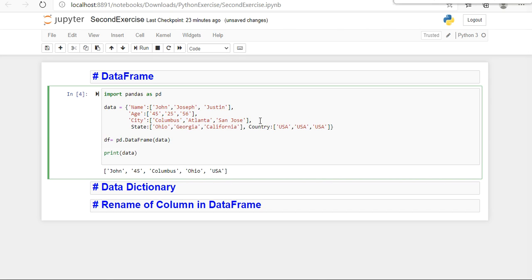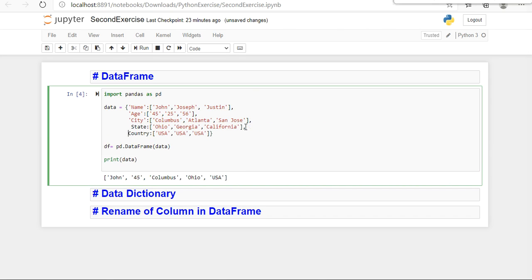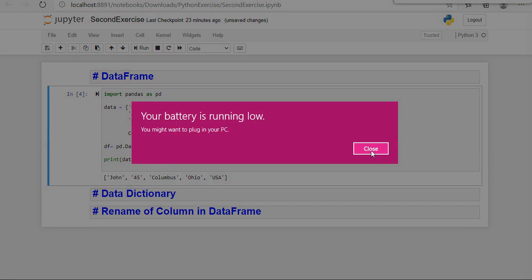So let's see, I am not giving quotes for the keys of state and country. Let's run it and see what we get. I hope we'll get an error, but I still want to show you.